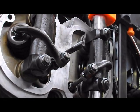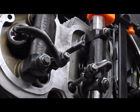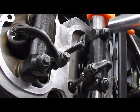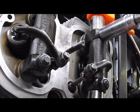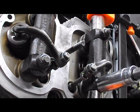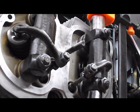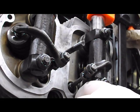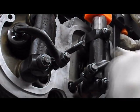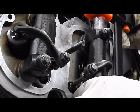You'll wiggle it. You'll notice the whole assembly will move. It's normal because right now there's nothing holding it on. Back to your torque wrench at 39 Newton meters. Remove your clamp, or loosen your clamp at least, and see what you get. Right now, we're too tight. Too tight of an intake.